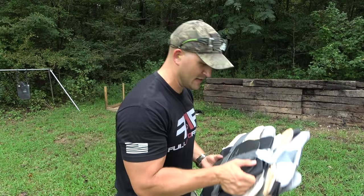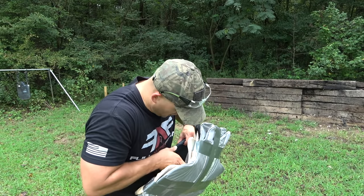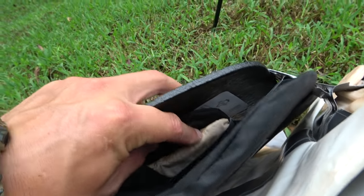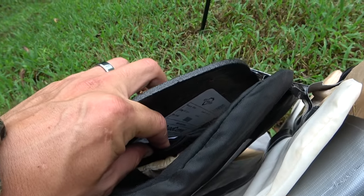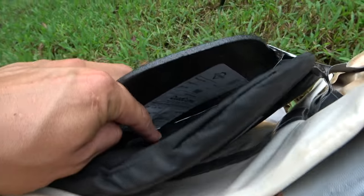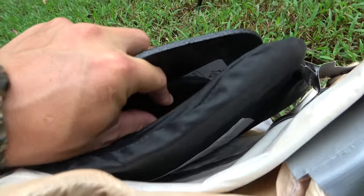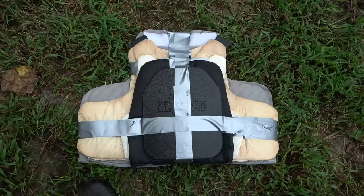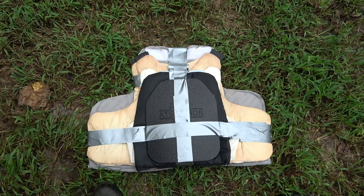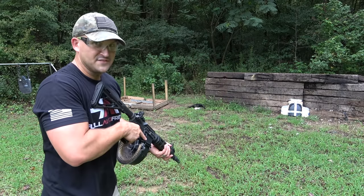Now the question is how many layers did it take? I really hate to open all this up. So I forgot I had two little soft trauma plates in there too, and I'm pretty sure those are not rated to stop a rifle. But we went through this plate and then we went through that soft armor little trauma plate, and then it looks like we stopped in the second one. Kind of got me thinking what else this will stop, but I only brought the AR. Okay, it stopped one round — but will it stop 90 rounds? Let's find out.